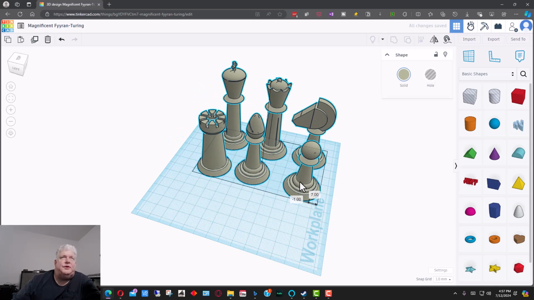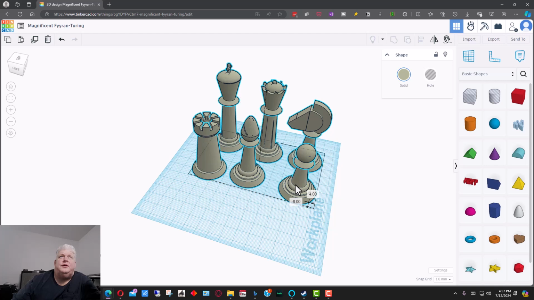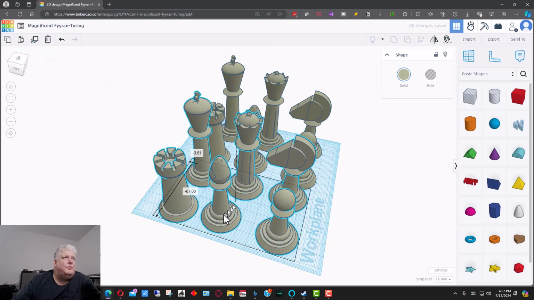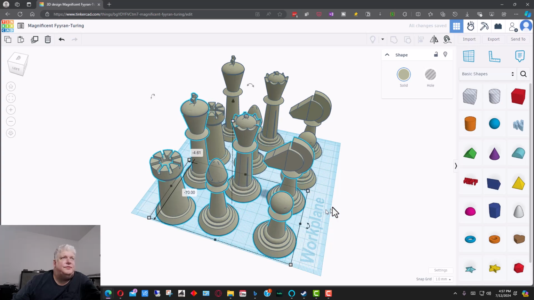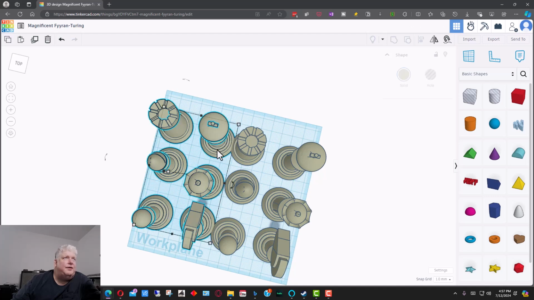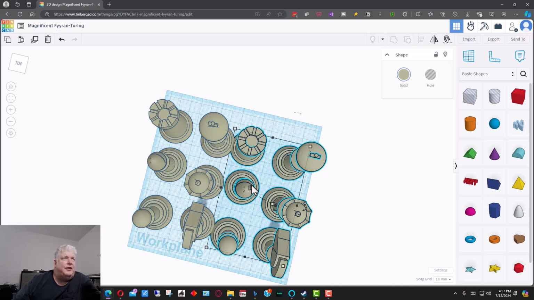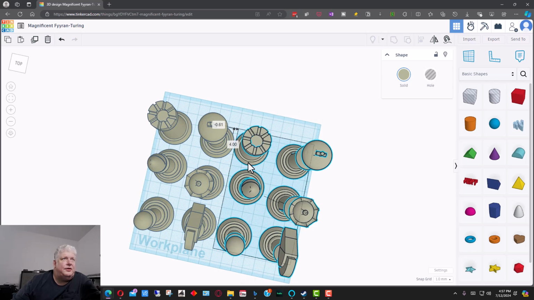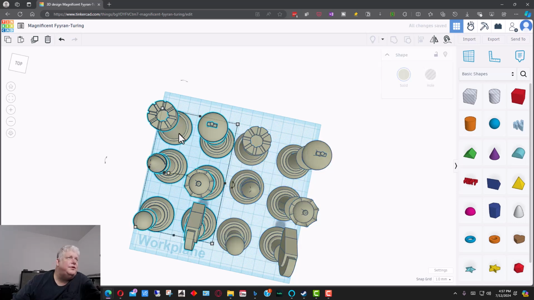Because this was exported together, these are now all grouped together. So there's enough space here so that I could actually move these pieces over here, and I could go up here to duplicate, and then I can move another set over here like this. Now these are overlapping here, so we gotta be careful about that. So we can move these around.